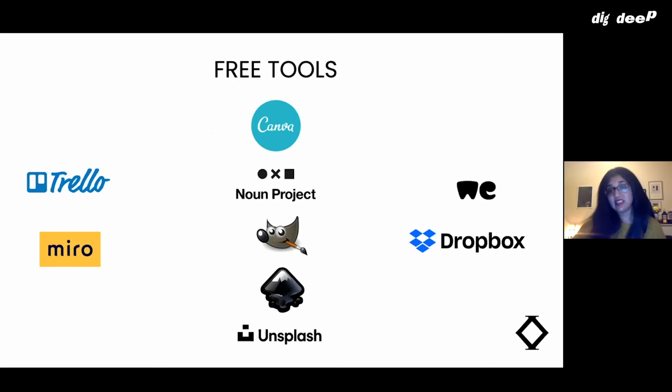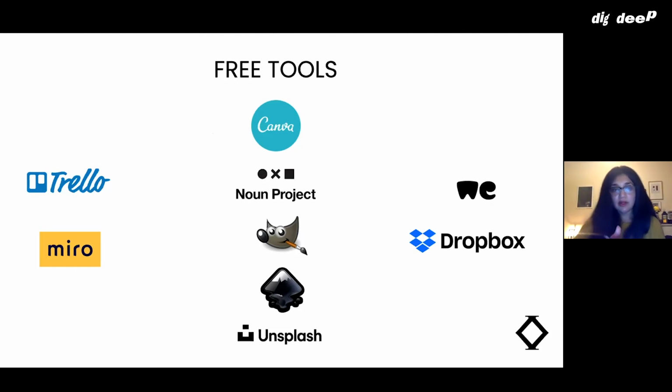GIMP is an alternative to Photoshop, which you can use as well. So for doing any sort of mock-ups or looking at your logo, for example. And Inkscape is the same as well. It's an alternative to Illustrator, so it's quite useful as well. And Unsplash is brilliant for royalty-free photography. And you can also acknowledge the photographer wherever possible. But it's a really, really great site with a lot of really high-res imagery as well, so it's very useful.